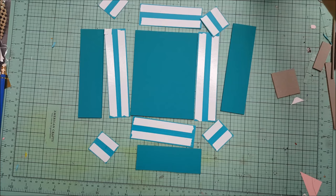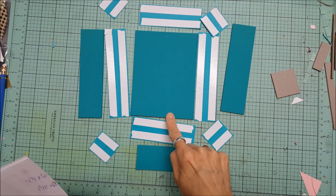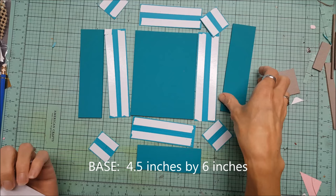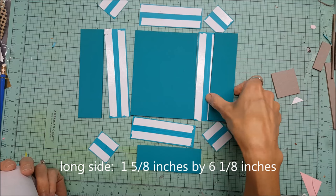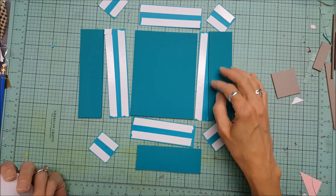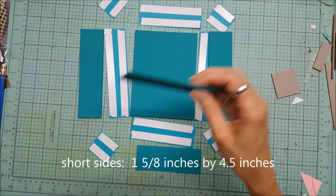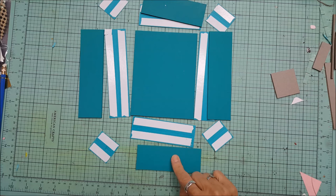The base is 4½ inches wide and 6 inches long. If you want a standard one, make yours 8 inches long. Then two sides which are 1⅝ inch wide — that's the height — by 6⅛. This is actually a teeny bit longer than the base; it extends out on either end. If you are doing the full-length size, it would be 8⅛. For the rest of the pieces, these are the same size no matter which size Memory Dex box you make: 1⅝ by 4½.